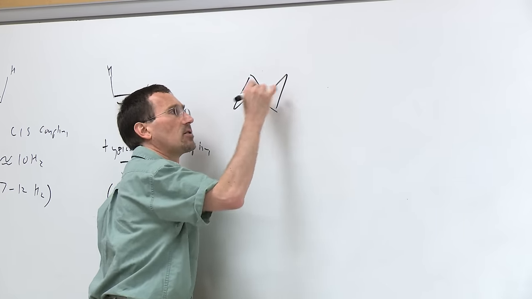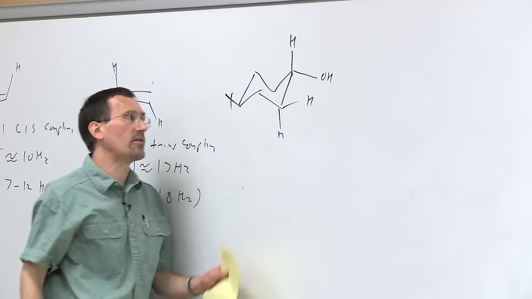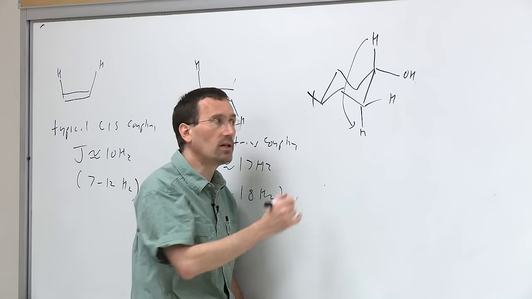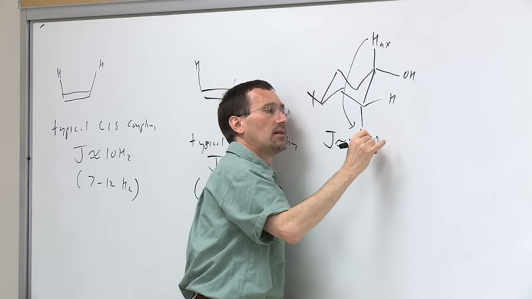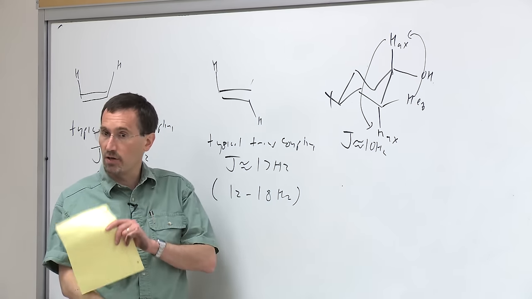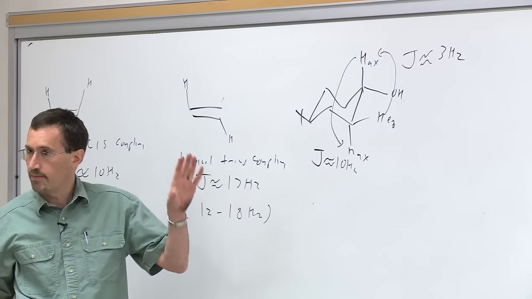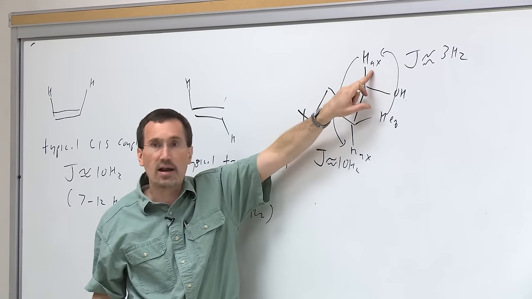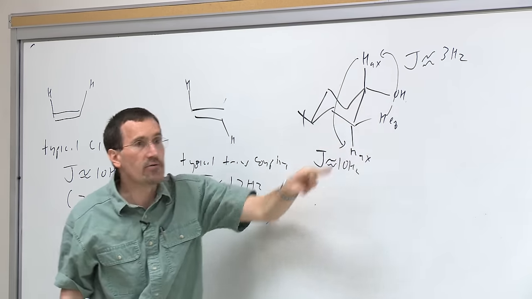If you have two hydrogens that are locked in an anti-periplanar relationship to each other, say over here, if I give you this example of tert-butyl cyclohexanol, this coupling where you have a 180-degree dihedral angle is about 10 hertz, whereas this coupling, so this is axial-axial, here you have an equatorial proton. Here you have a 60-degree dihedral angle, much less good orbital overlap. Here your J value is typically about 3 hertz. And this is very useful in being able to analyze stereochemistry, because by the coupling pattern of this hydrogen, you could immediately tell if the hydrogen was axial and the OH group was equatorial, or if we had a diastereomer where the OH group was axial and the hydrogen was equatorial.